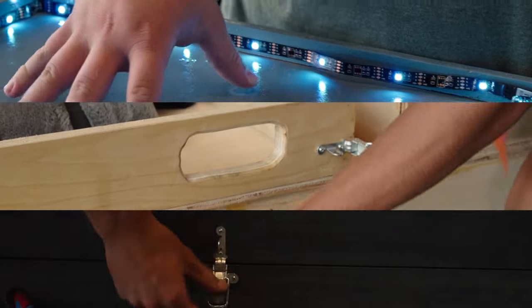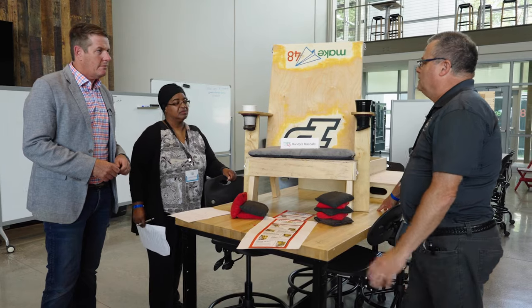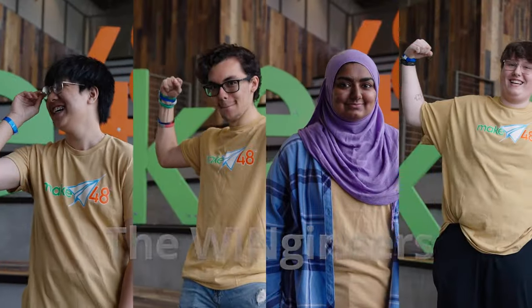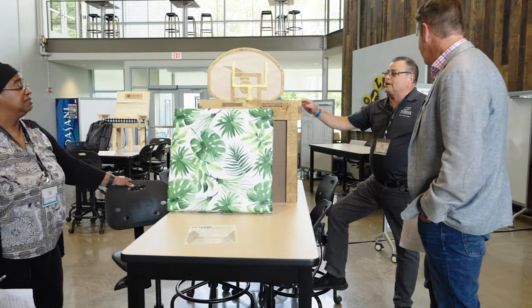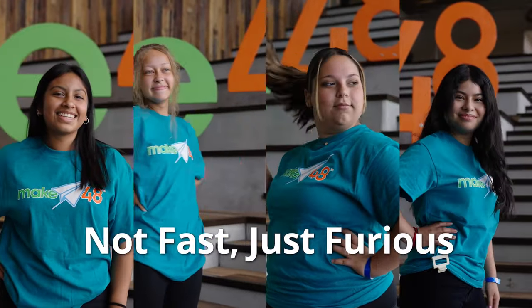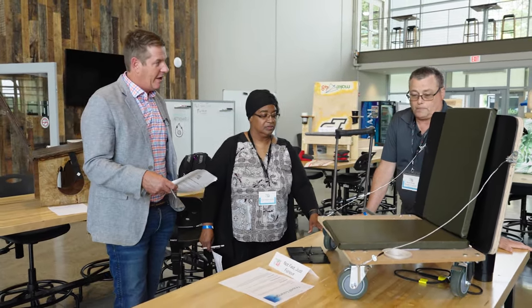I'm going to be judging looking really at the consumer experience — the largest amount of people who could probably carry the product. The simpler it is to put together and take apart, the better. For one person to set up, it would be a little complicated initially. I can sit in this and it looks comfortable — the armrest is important. I thought the concept of a seat and a trash can makes all the sense in the world — they made trash fun, but it's still trash. A lot of these products are heavy, and this one solves the problem of carrying other things.